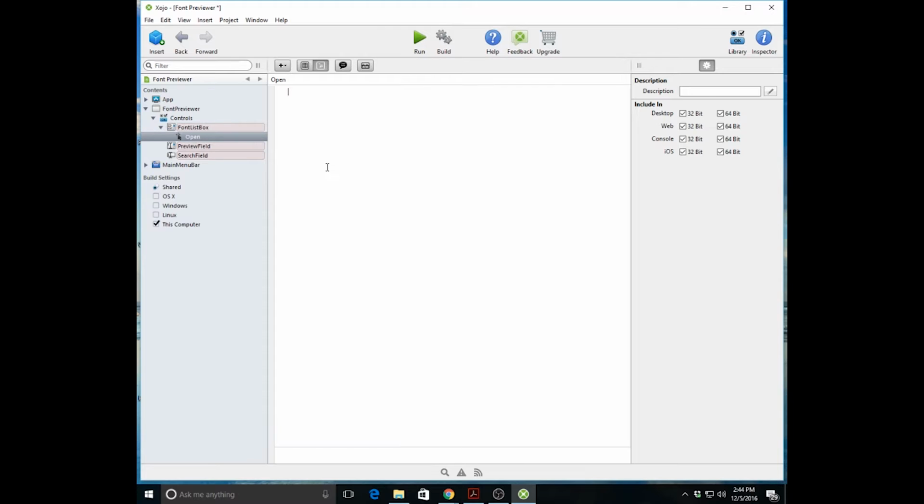Okay, so we're going to set our variables. So counter, my font count as integer. All right, so we're setting our variables. My font count equals font count.